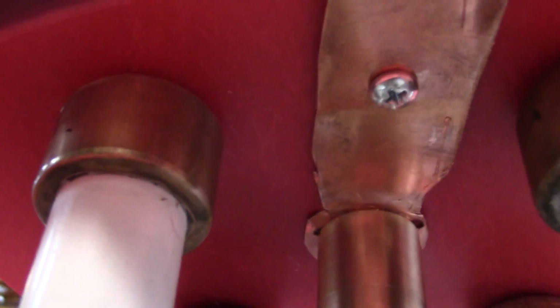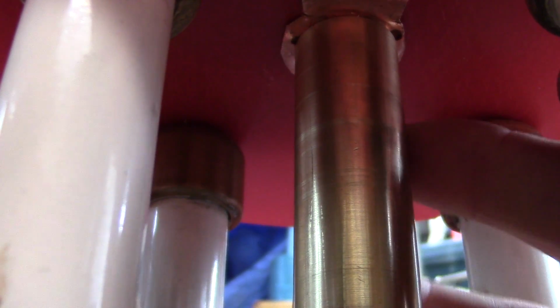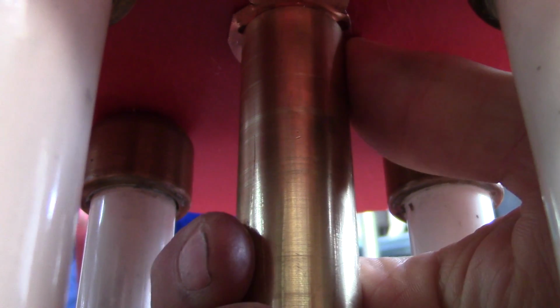But the first turn from the primary, or the last, depending on how you look at it, comes down here. And if we look underneath here, it connects to that copper strip, which is screwed in, and it then goes to this nice brass cylinder that I turned and tapped for 1/2 by 13 yesterday. And I did not film that because I just got that idea suddenly and just did it. Turning brass is kind of fun to watch, but maybe not. In any case, when I take this apart, I'll show you.